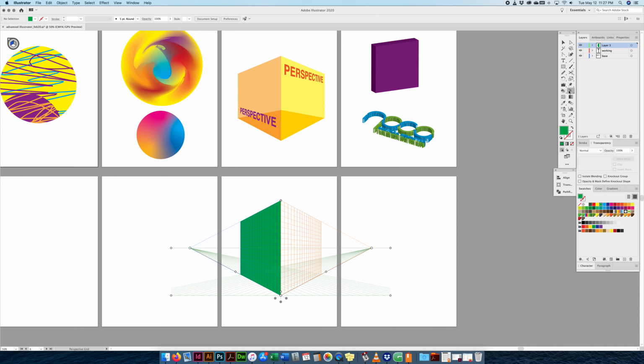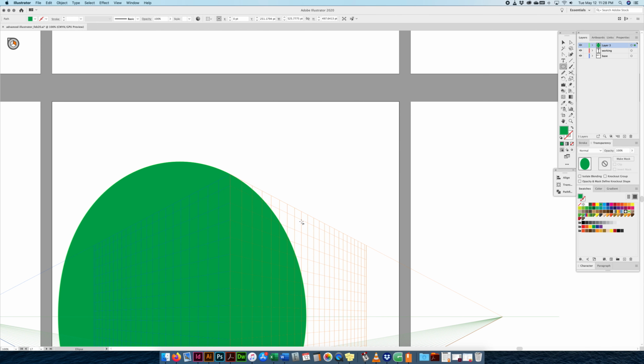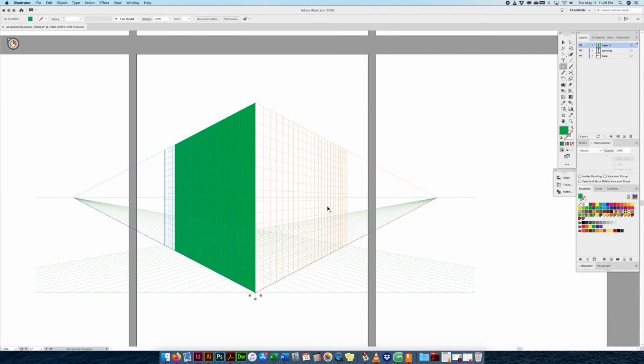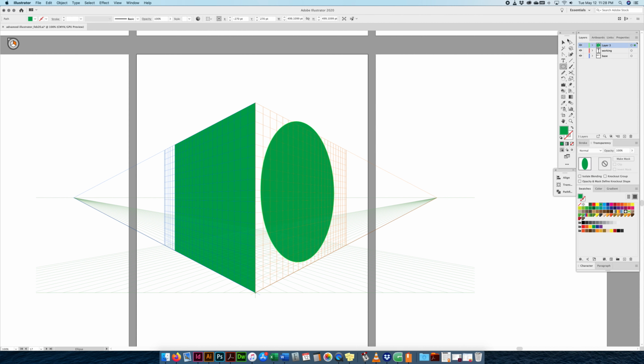Now that is using that side on the widget. If I change that, and I'm still on my perspective tool, I click on the other side. Now the orange side, as you can see, the orange grid, I can once again take any shape. I'll take the ellipse this time, and I'll just size it up. I'll hold down Option, and that is how we use any shape, quite frankly. The ellipse tool works here, and we could make it fit inside just like this, and it will stay in perspective quite nicely. So that is how we keep things in perspective.